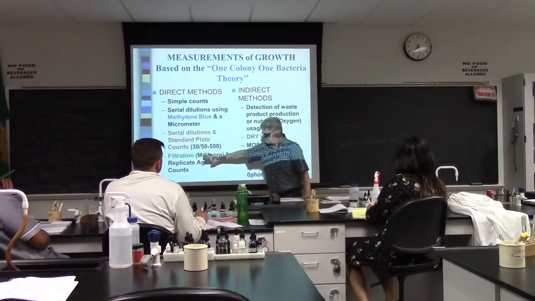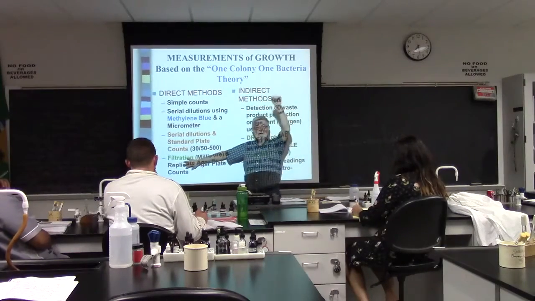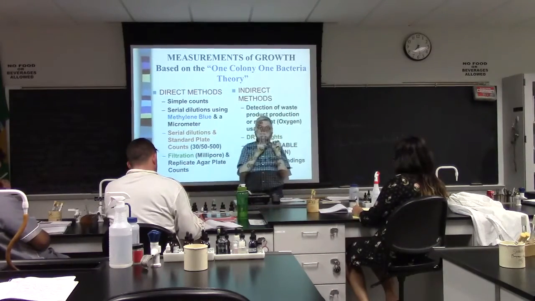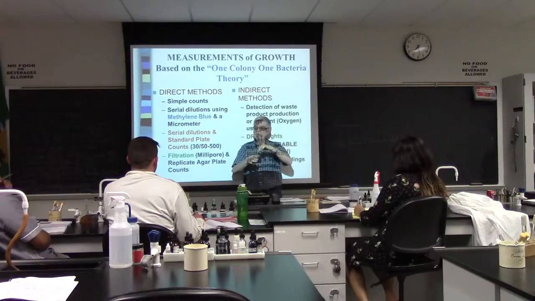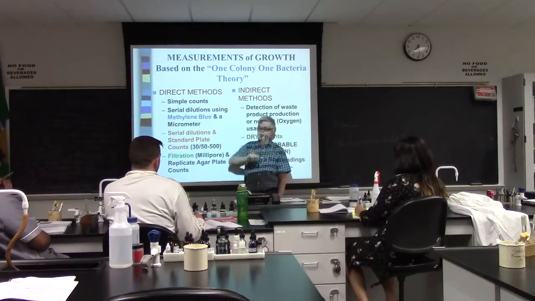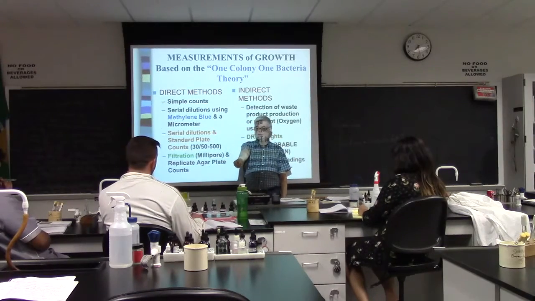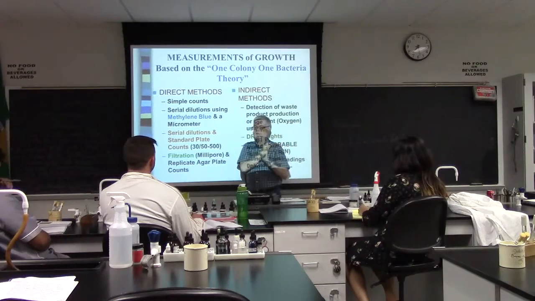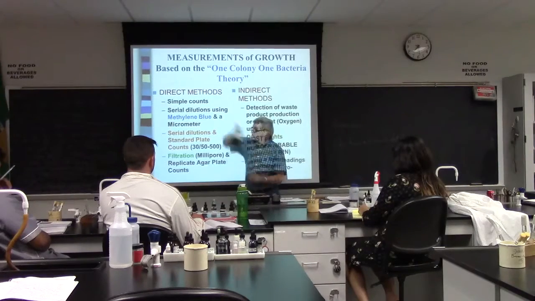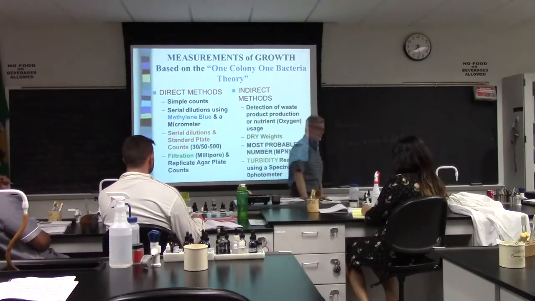And then this one, you take the liquid you want to count, you pour it through a filter that has a 0.22 micron filter. There is no bacteria smaller than that, so all the bacteria stay on top of the filter and the liquid comes through. You take a pair of tweezers and you turn it upside down on a nutrient agar plate, pick it up, stick it in the incubator upside down overnight, come back the next day and count the dots. So these are all direct counting methods.